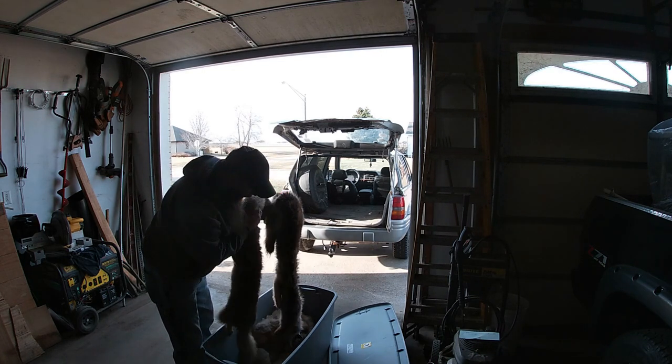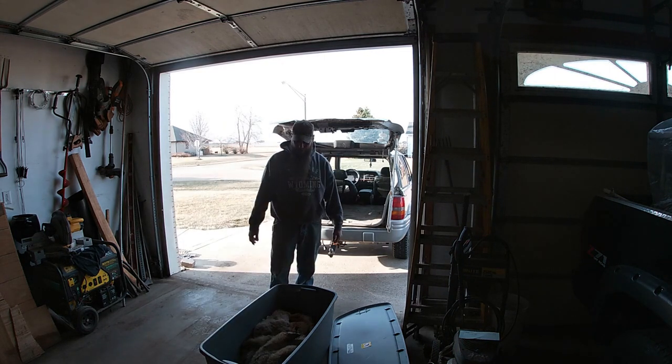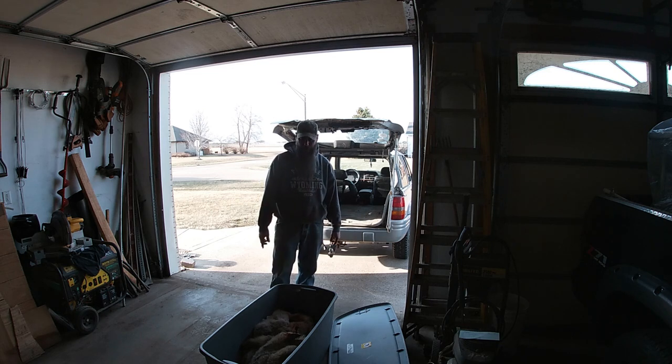They're all nice coyotes. So I'm going to tan them for me and maybe sell them that way. The red ones I'll probably keep for me, and in the future may do giveaways or something. There's a guy I work with that wants two of them for that price. So I'll sell them to him, and then the rest I'll tan for me and either do giveaways or sell them that way. Pretty disappointing.